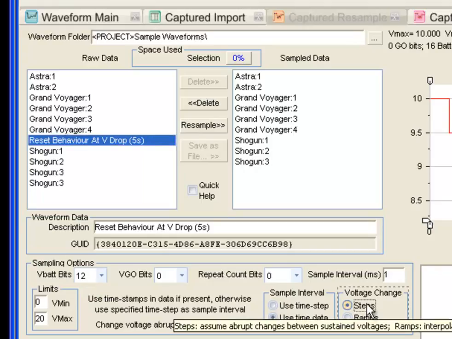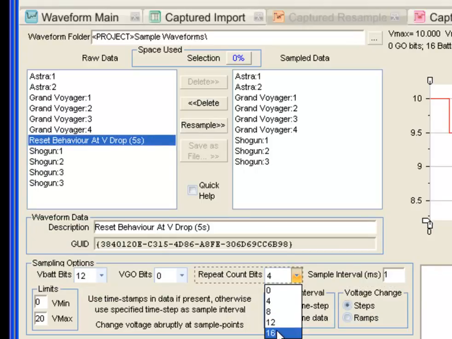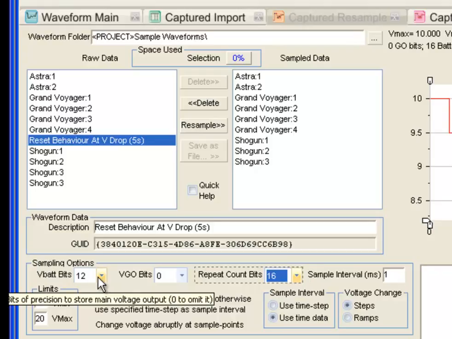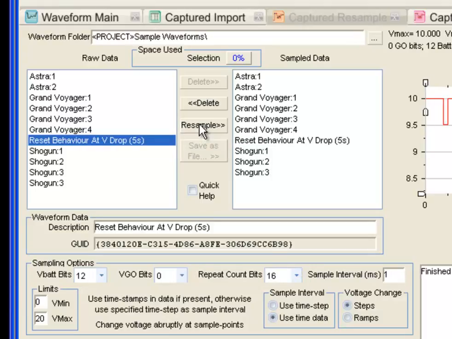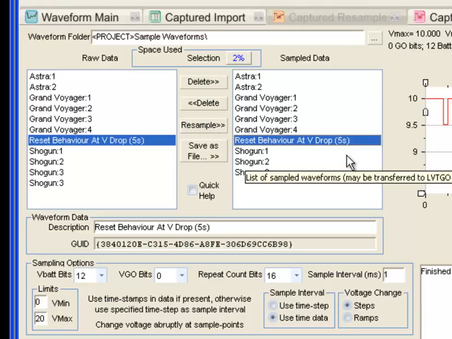We'll choose steps with a repeat count of 16 bits. I've chosen to leave the 12-bit value the default value, as this matches the current hardware. Click on the Resample button, and this data will now be added to the list on the right-hand side.